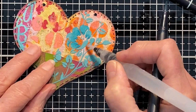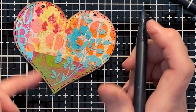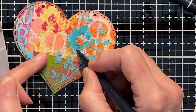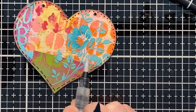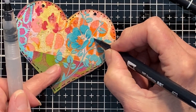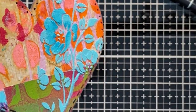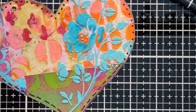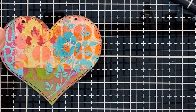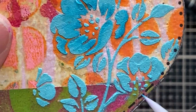I think I want the outer edge of this one a little bit darker. Or actually, this is the top edge. See how easy that was, and that's just a little bit of shading. I don't know how much that's picking up on camera, but just enough to give it that little added bit. And you can compare it to this one where I haven't done anything yet.